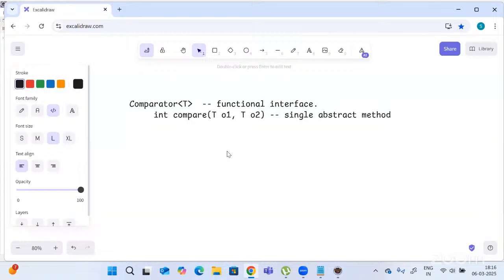Remember this. If you want to write any lambda expression, I told you previously, we use lambda expressions to provide the implementation for a functional interface without creating a class. You do not need to create a class. You can provide an implementation for a functional interface without creating a class, and for that we can use a lambda expression. Now coming to the point, how can I write the lambda expression? I should start the lambda expression with the parameters.